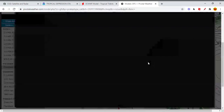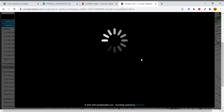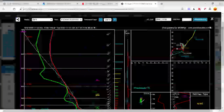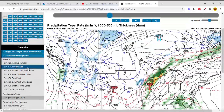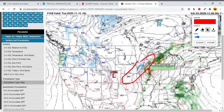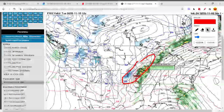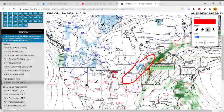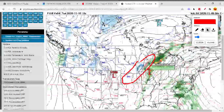Let's take one for like St. Louis here, in front of this by the low pressure. All right, so we have a little bit more CAPE, not enough though, and we have a dew point in the upper 50s. But yeah, so we could be seeing in the little second round of snow, maybe some mixing of snow in kind of this area right here, as we can see. And yeah, that's pretty much about it with that winter storm. Not really a big deal, not widespread snowfall, but we could be seeing some snowfall with that.